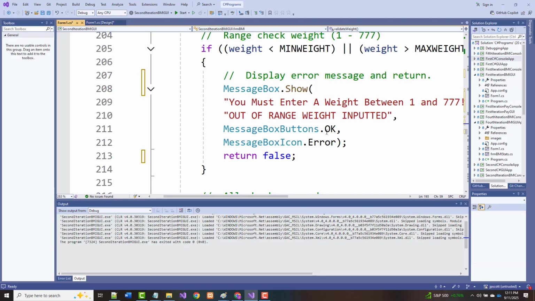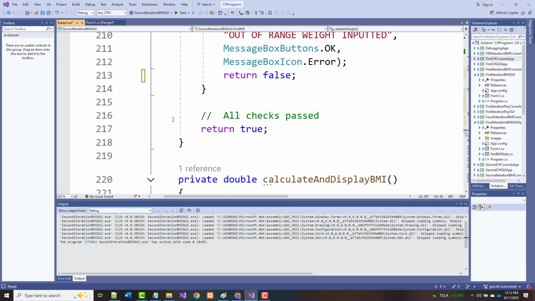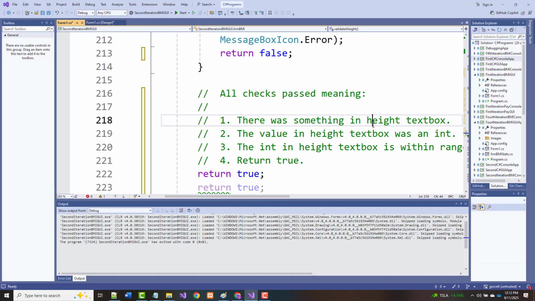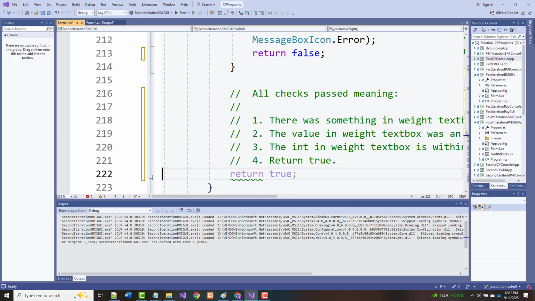All right, the range check, if that fails, we will return false. Finally, again, if we get down to here, all checks pass. There was something in the weight text box. The value in the weight text box was an int, and the int in the weight text box was within range. So we return true.